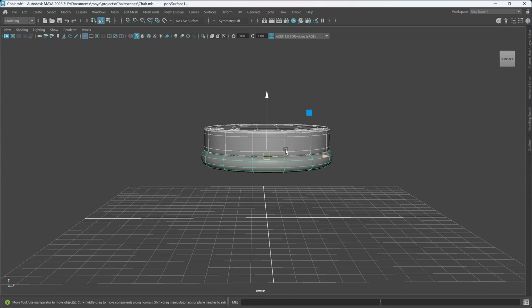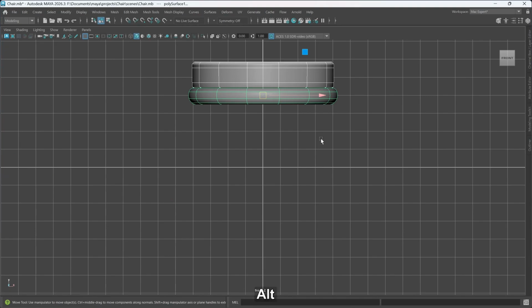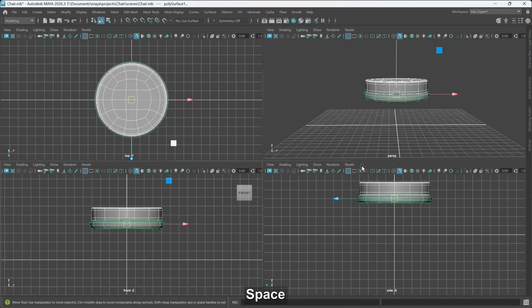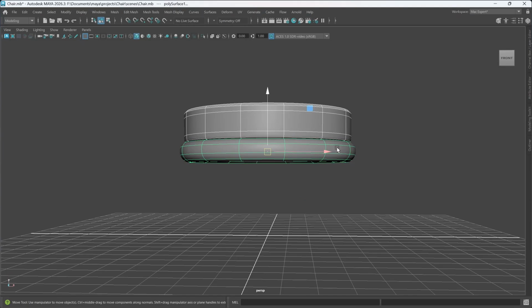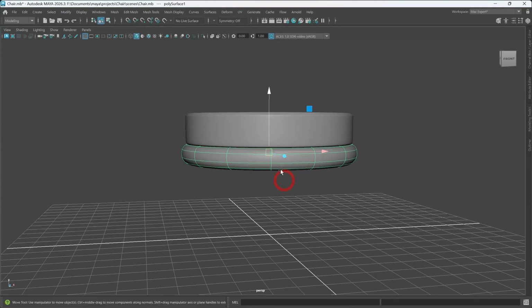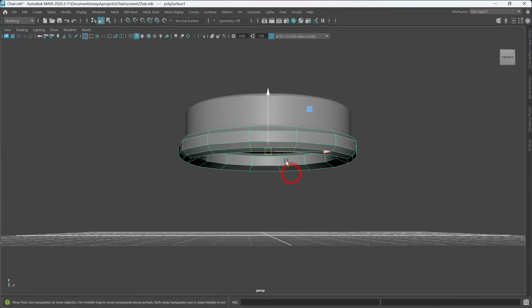So we're going to select both objects, hit the space bar and go into the front view, or you can make use of the side view depending. Now there is a way you can snap to the grid. Let me also show you that. Now we're going to select just the torus. We're going to start calling that torus or the base of the chair.